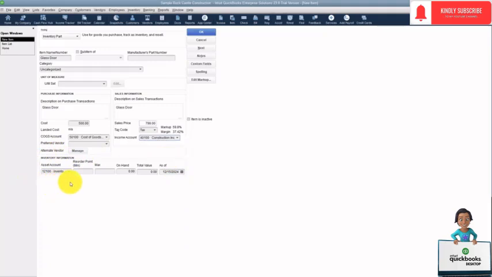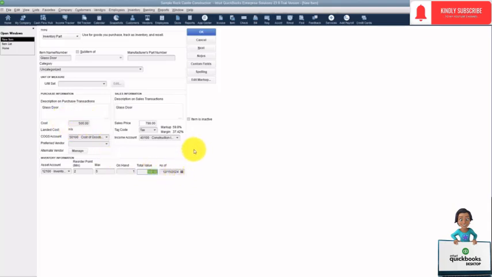Because this is inventory, you also have these fields at the bottom. You don't want to change the asset account. That's inventory asset. That means your business is worth more because you have physical items in inventory. But you can set a reorder and a maximum reorder point. That means when I get down to 2, you want QuickBooks to pop up and tell you to order some more. Or you might not want to have more than 5, and you can have QuickBooks let you know that you're ordering too many. If you have any on hand, you can go ahead and put that number in here. I'll say we have 1, and you can see it calculated the value based on the cost right over here.